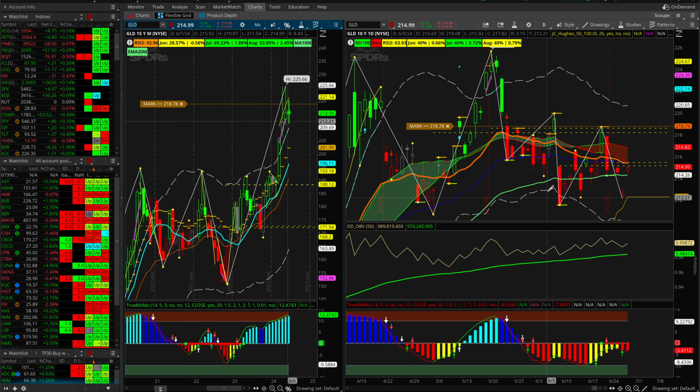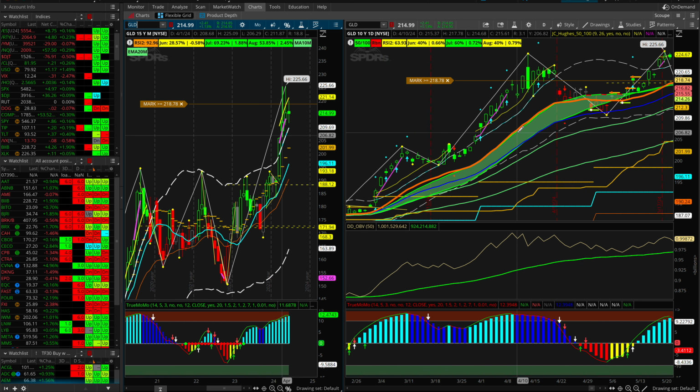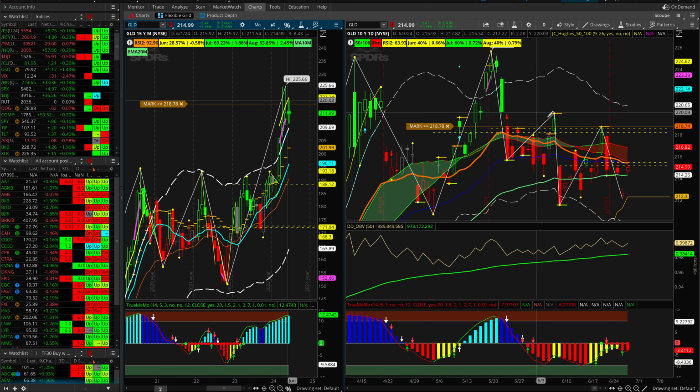Gold. I got out of gold the other day because I just didn't like all these red bars, and we had this topping pattern. We had all these wicks on the monthly charts, so there was no reason for me to stay when I was trying to take off in a new, or I thought we were trying to go higher. Well, yeah, I don't need it. I don't need the aggravation.